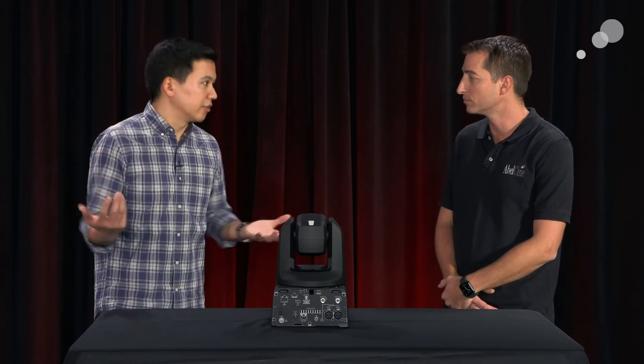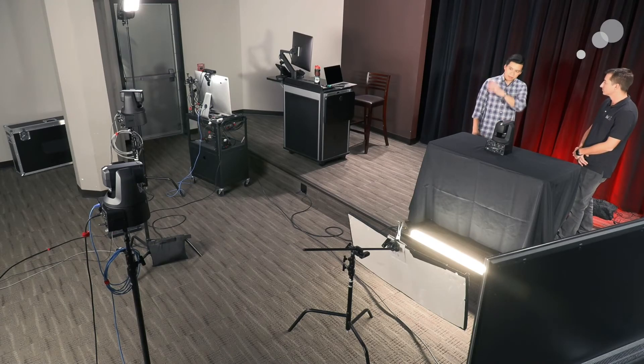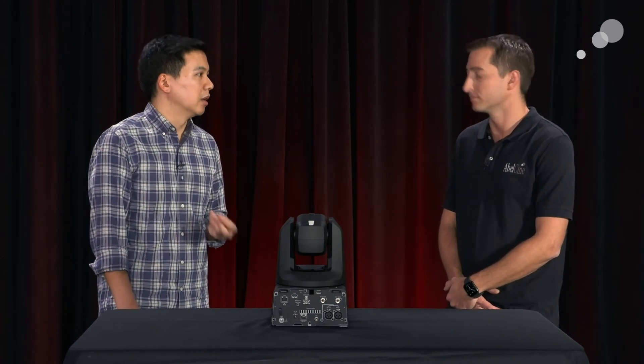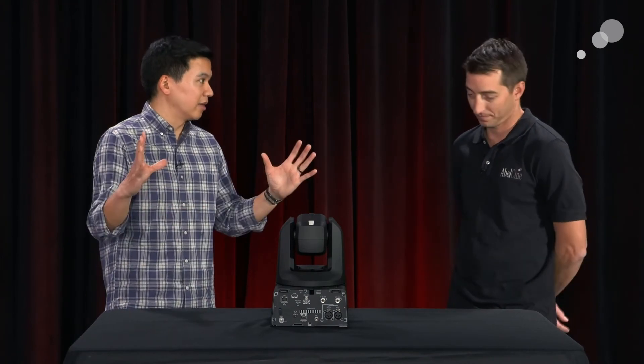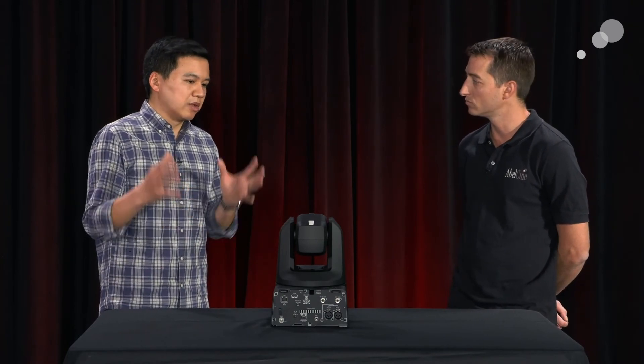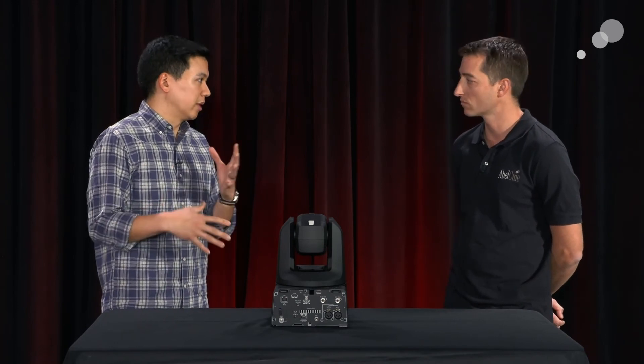NDI is a network protocol for transporting video. With PTZ cameras, the control also works over NDI — you can pull the camera up in NDI Studio Monitor and have full PTZ control: pan, tilt, and zoom. The camera just gets an IP address and it's available to anybody without messing with video routers. For our shoot here today, we had a laptop open and were able to see all the camera feeds and control the head using the joystick in the built-in GUI. Importantly, Canon includes NDI standard with the camera — no extra charge or license required. Some other cameras require you to buy the license or add it on later, but this comes built-in right out of the box.